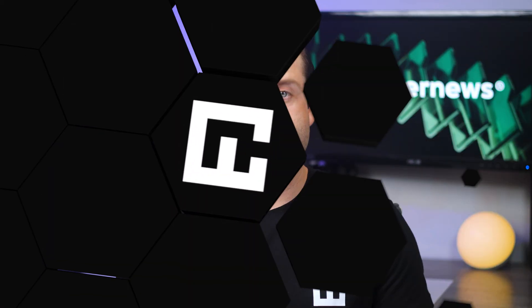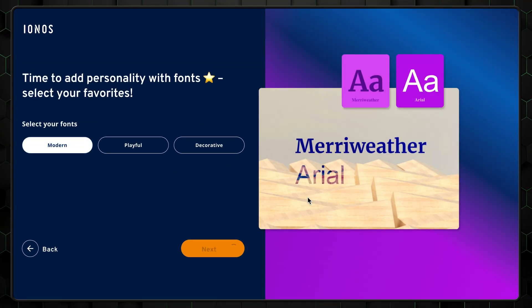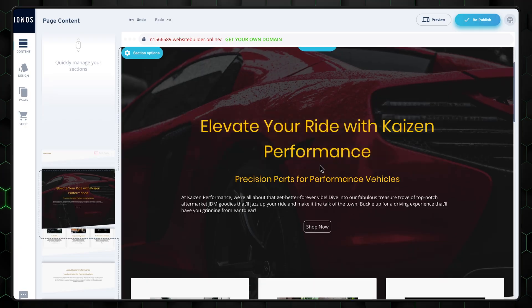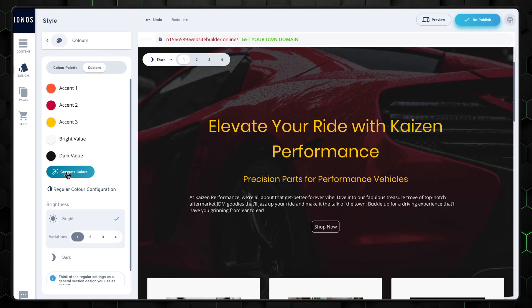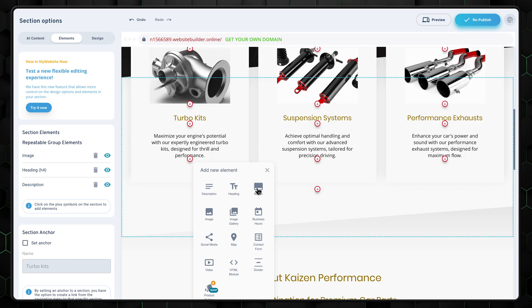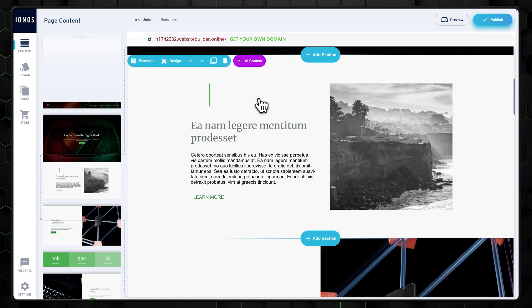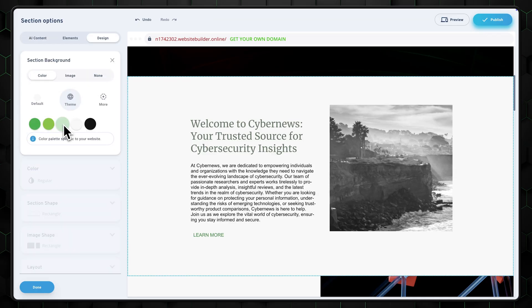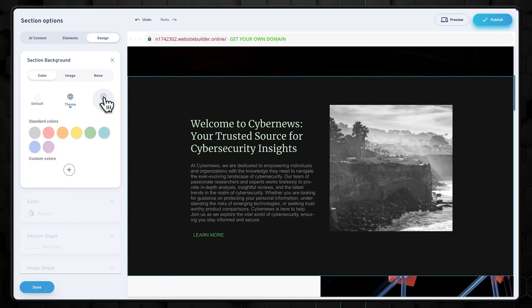If Shopify's pricing feels a bit steep, INOS might be a great alternative AI website builder without coding. It offers one of the lowest entry prices on the market and stands out as one of the best website builders for complete beginners. The platform includes smart AI templates that auto-generate colorful, modern designs based on your input. Just describe your site's purpose, pick a tone, choose your colors and fonts, and the builder handles the rest. The visual editor is responsive and offers two editing modes — one for beginners who want a fast setup and another with a bit more control. That said, it's still tailored for beginners; advanced users may find the customization options too limited. One of the more interesting tools is the AI Section Builder, which lets you quickly drop in pre-built content blocks with layout and copy suggestions — though the results can sometimes feel repetitive or a bit underwhelming.